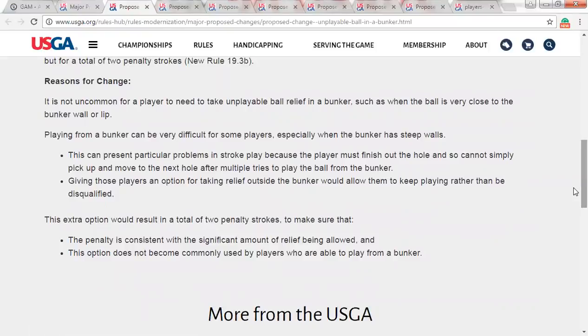So when they introduced us, they were at St. Andrews in Hell Bunker, mm-hmm. And the R&A chief of staff, or whatever his name was, basically said, if you're up against us, it may be beneficial to just go back, because now you're going to take one and maybe hit it up against a bank, and then you don't know where it's going to go. So, right. If you let it hit the bank, hit your body.